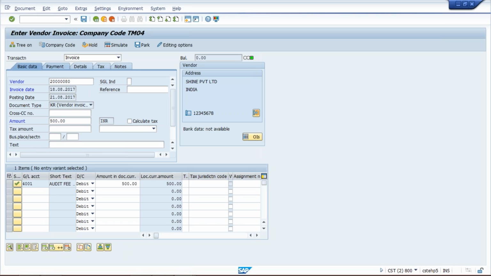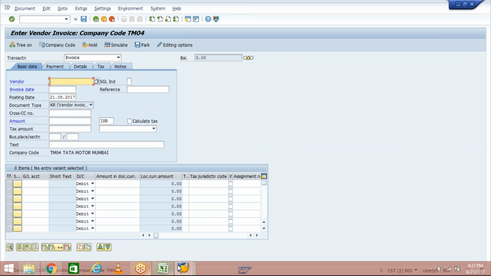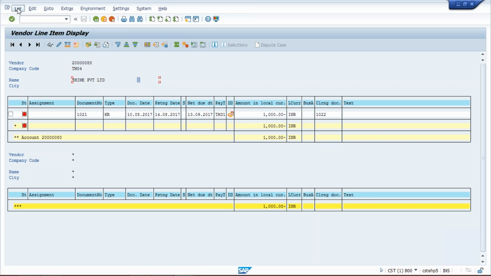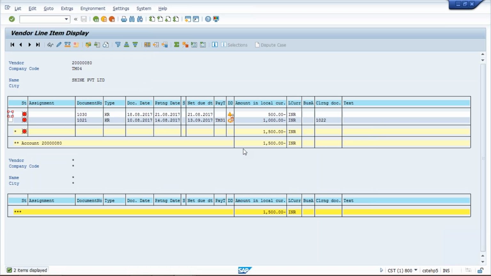Click on the payment tab and see whether any terms of payment we have given. Yeah, it is TM30. If we give TM30 terms of payment, then the invoice is going to be due on a later date. We have to make it due today itself, so don't give any terms of payment. Then it will be due today itself. Okay, now post this, because I have to run a simple payment first of all and show you guys what kind of errors are appearing, and then later we'll do all the experiments.